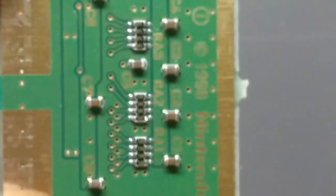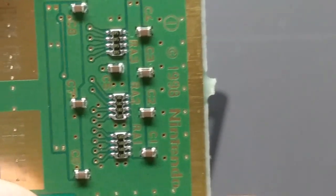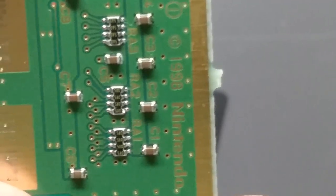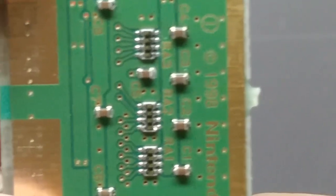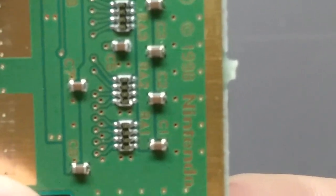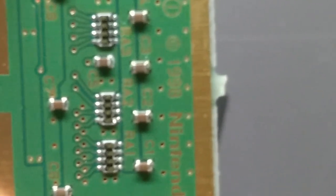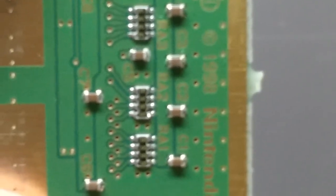I'm not sure how well this is going to focus, but looking from the bottom up on resistor array 2 there, you can see these are all 51 ohm resistors in an array. And so second one up, this one right here, resistor array 2 as designated on the board, position number 2 from the bottom, or position number 3 from the top, I guess. That's the only one in all of those resistors that's not showing 51 ohms, it is in fact showing 8K or something like that. So that was the only thing I could find that was out of spec.